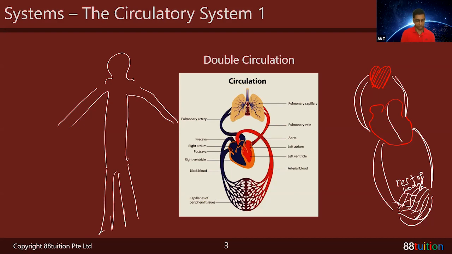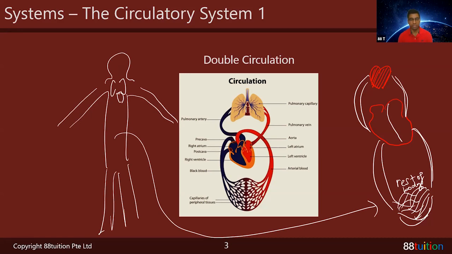This is the rest of your body, and then you have your heart somewhere here, and you have your lungs, and you have the rest of the body. Because the rest of the body is so complicated to draw, we represent it with something like this. When you see this, it just means the rest of the body, to make it simple to circulate.